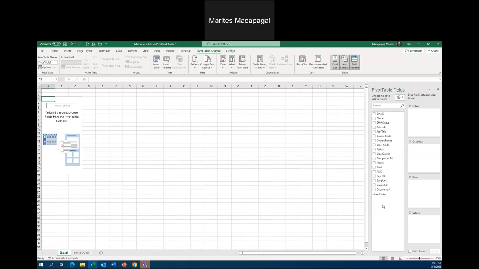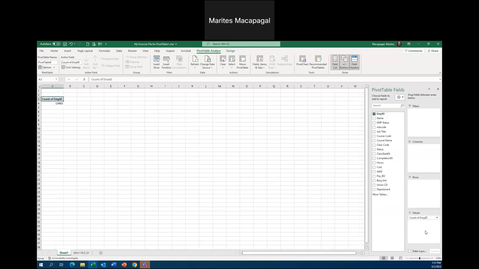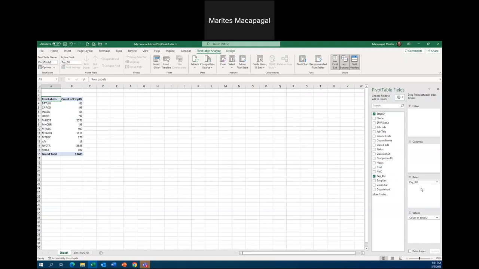So once again, we said we are going to use the employee ID right there, to the values. And then, of course, we have your pay business unit, and I'm going to put it in the rows. So now, what do you see right here?